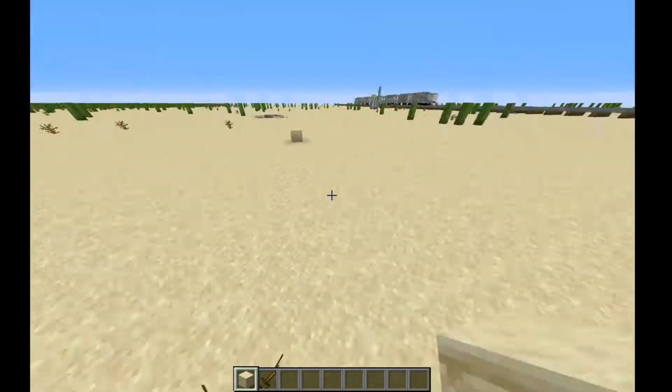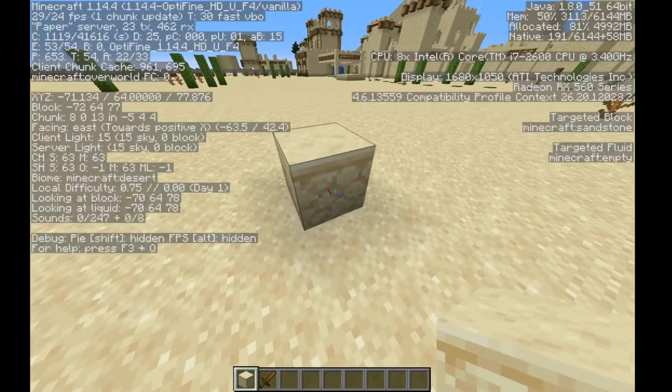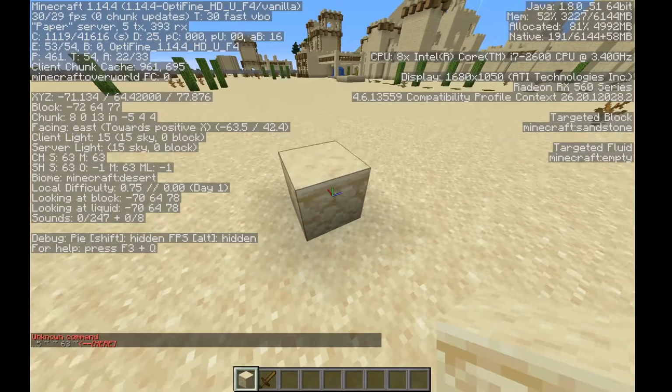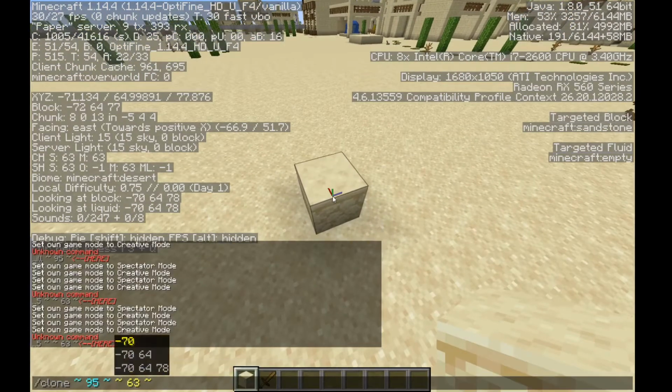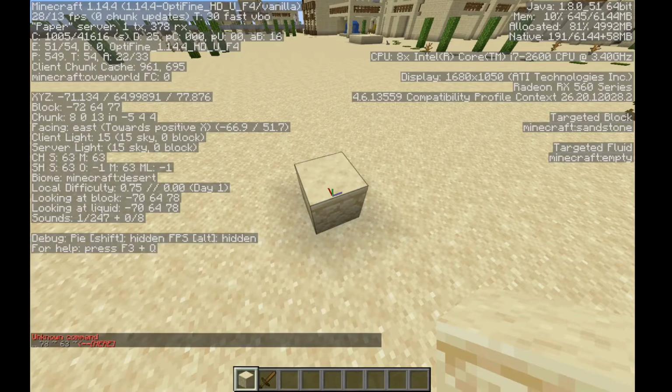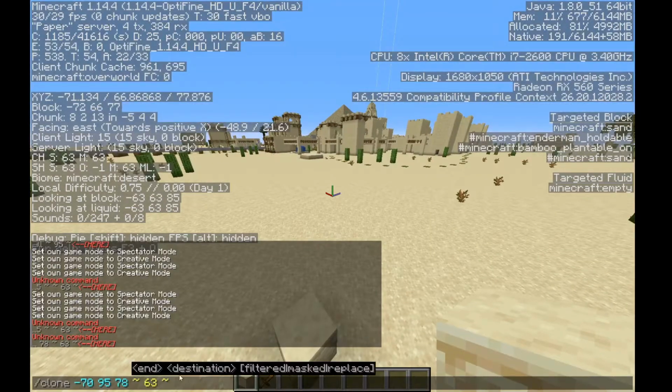We can select that with /fill. Actually, no, we don't want to fill the entire thing. What am I doing? We want to clone. Okay. /clone. Actually, I need to get the coordinates first. So z will be that, and x will be that. Cool. I'm using tab as well to punch that in automatically. Tab punches in whatever coordinates you're looking at of the block you're selecting into the text. So that works to be very incredibly efficient.